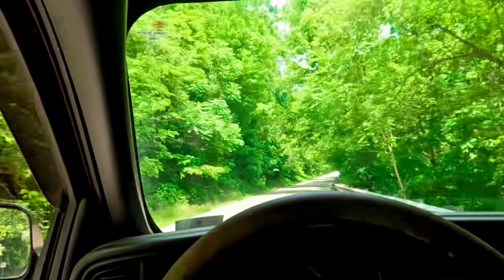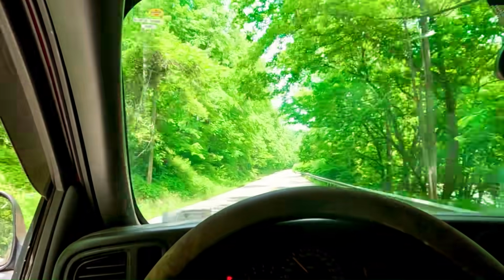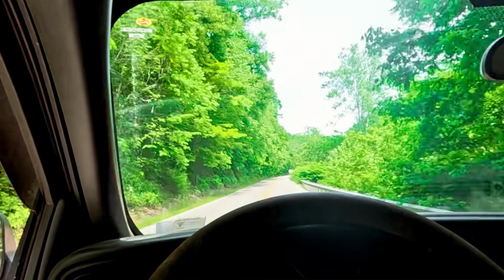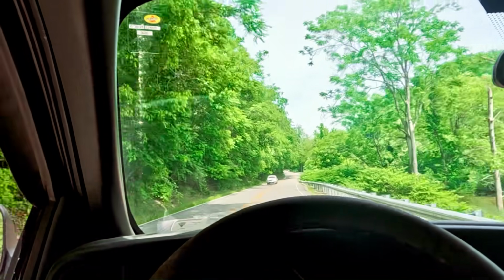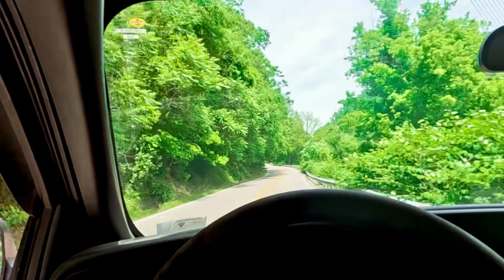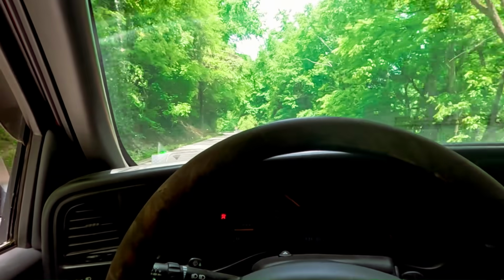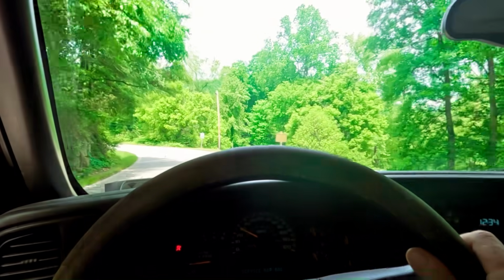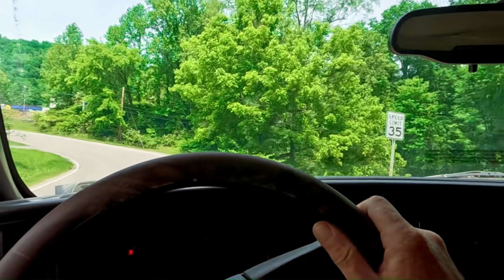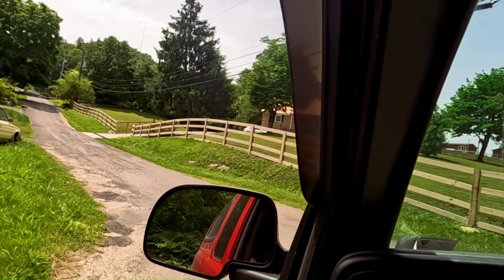I was leaving the cabin. I don't know if y'all noticed the two motorcycles in the video at the cabin. Well, it turns out they're from Georgia, and they're up here doing a week-long ride on their motorcycles, looking at historic sites and Hatfield McCoy places, and asked me if I happen to know where Asa Harmon McCoy was buried. I stayed there for a few minutes. Yeah, he's up this way, and have you been to this, and have you been to that? I just like hanging out with trail riders and tourists. They're having a good time, they're not having anything bad going on, and they're always in a good mood.